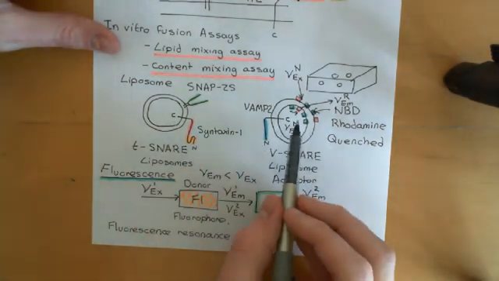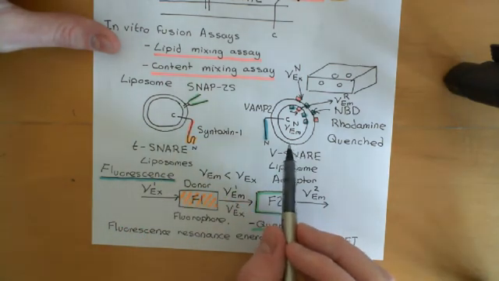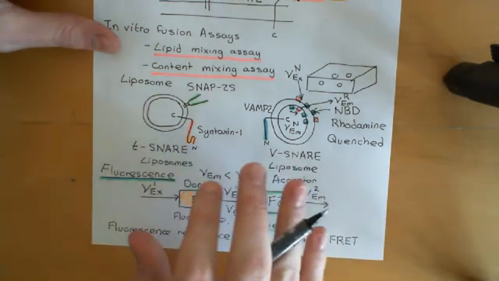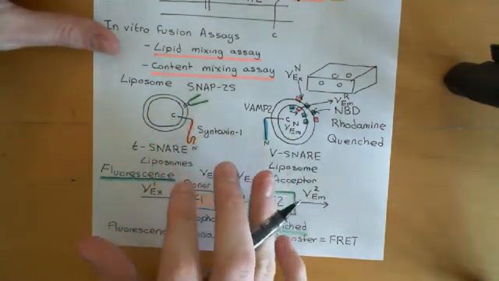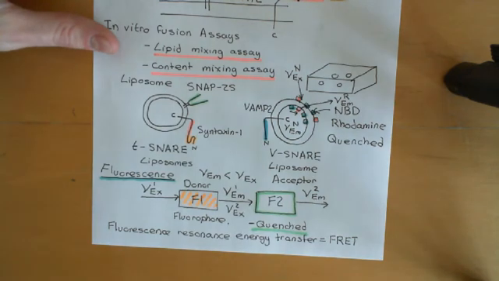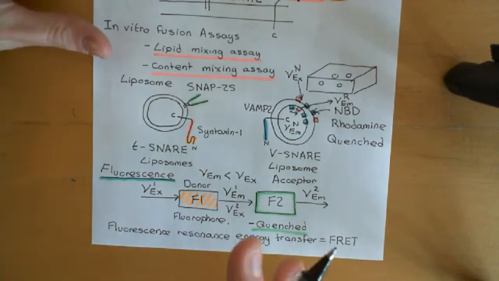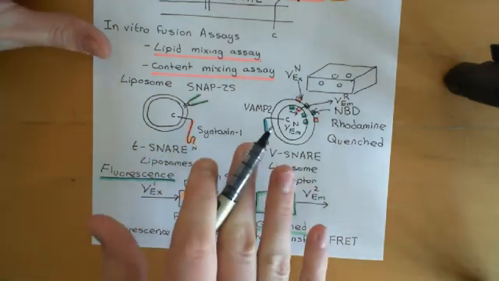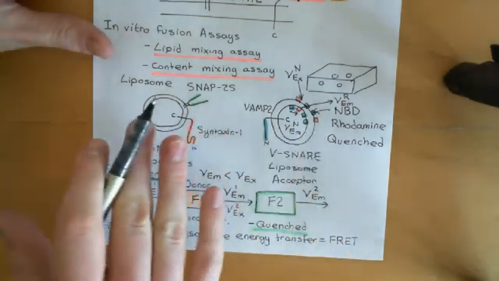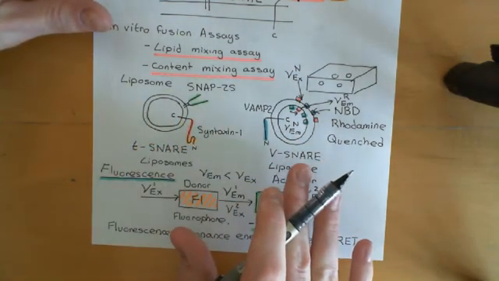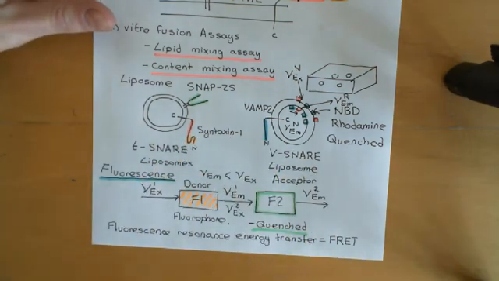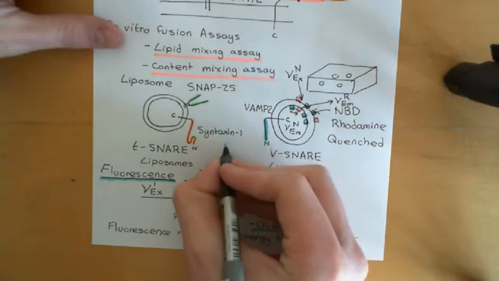If there was snare-independent fusion between the T-snare vesicles and the V-snare vesicles, or sorry, liposomes I should call them, then you would still get the signal. You would still see the dequenching of the MBD fluorescent properties, but that wasn't due to the snare protein. So if we want a control, we need a way of stopping snare-mediated fusion and seeing what dequenching signal you get when you mix these two populations of liposomes together, even when there's no snare-mediated fusion. And the way that you can do that is with a botulinum neurotoxin.